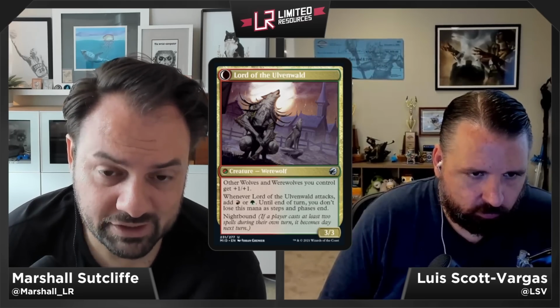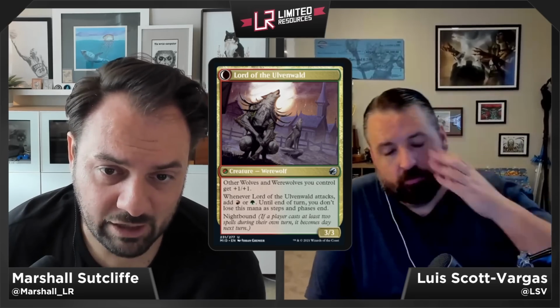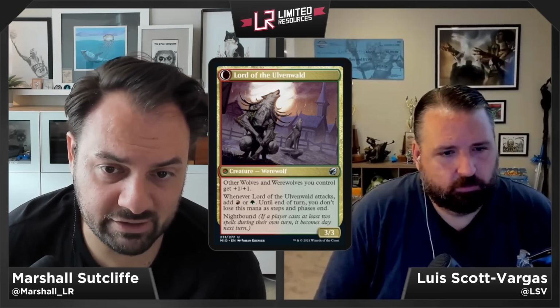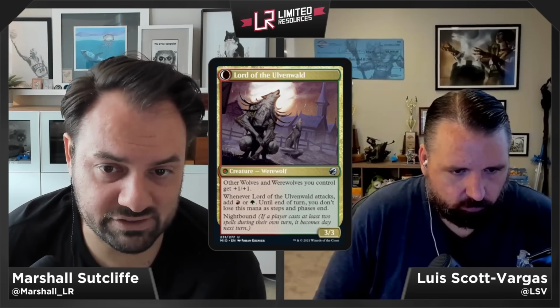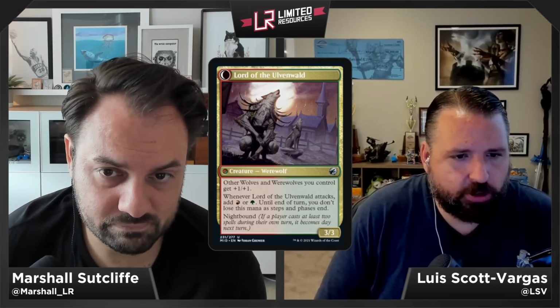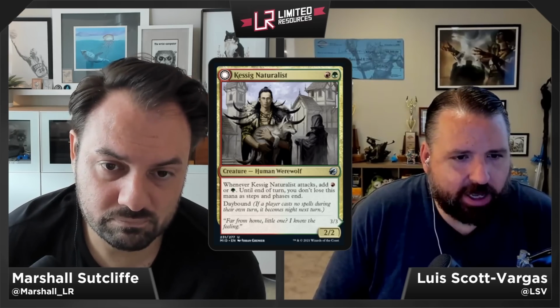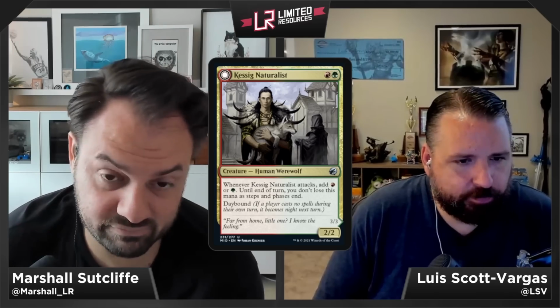It's a 3/3 that says other wolves and werewolves you control get +1/+1. And whenever Lord of the Ulvenwald attacks, add green or red. And similarly, that mana doesn't leave as steps and phases end. So this is mostly a mana dork. It's a 2 mana 2/2 that can ramp you a little bit. It's a little awkward because if they have a 2/3 out, you can't get the mana from it because it has to attack. Or you can in one time.